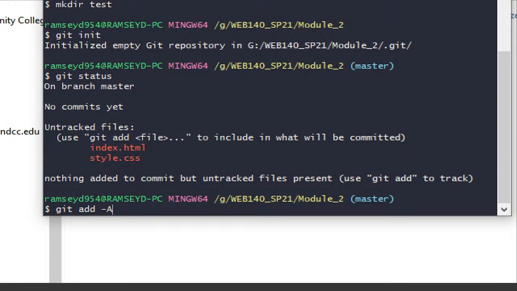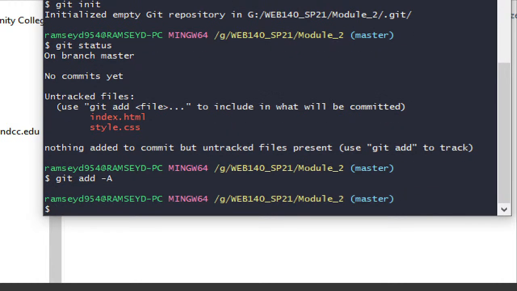So this will add all of our files, change them from untracked files, which is what that U is for in the Visual Studio thing, to tracked files. So we select that, git add A, and we can run that git status again.